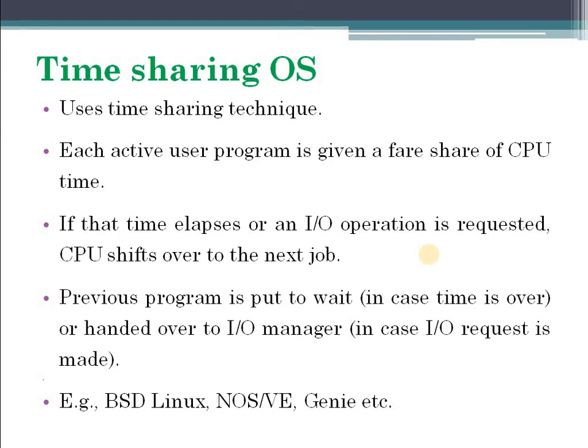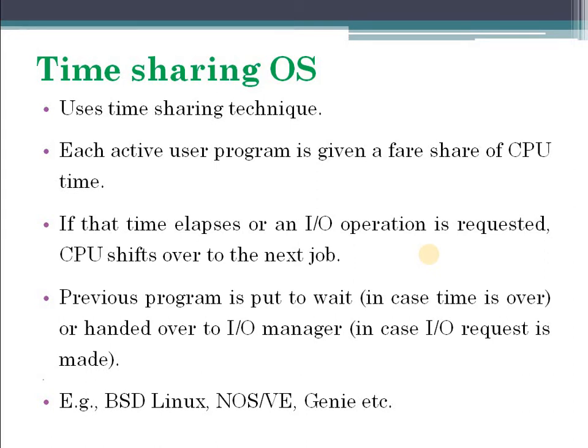Time sharing operating system. It uses time sharing algorithm, time sharing techniques. It means each active user program is given a fair share of the CPU time. The operating system decides the time for each and every execution, each and every instruction to be executed, and if that execution is not done in that time, then the resources allocated to that instruction will be made free from that instruction.